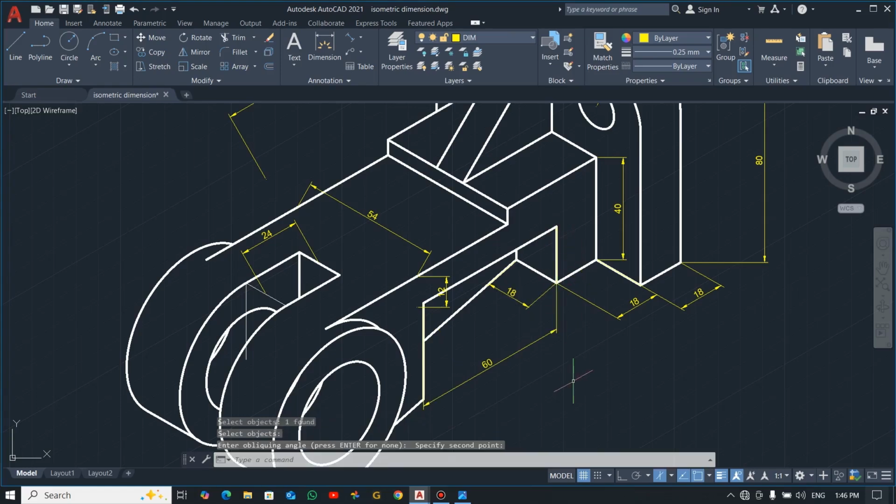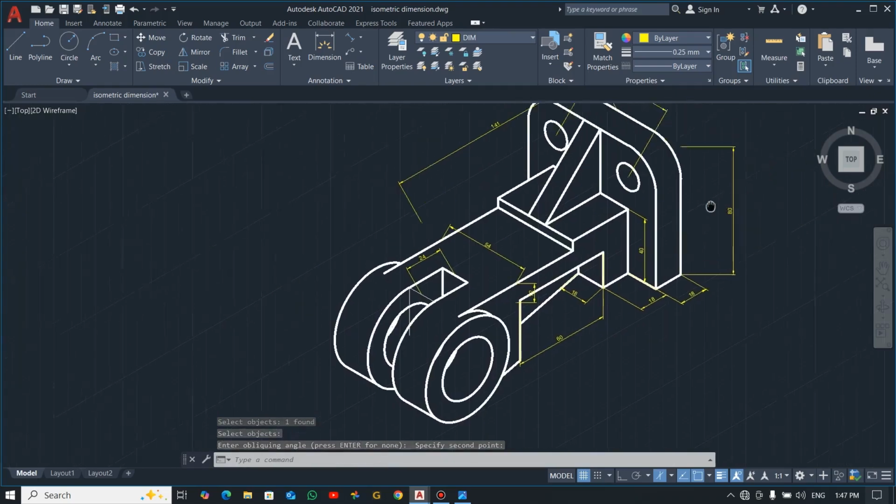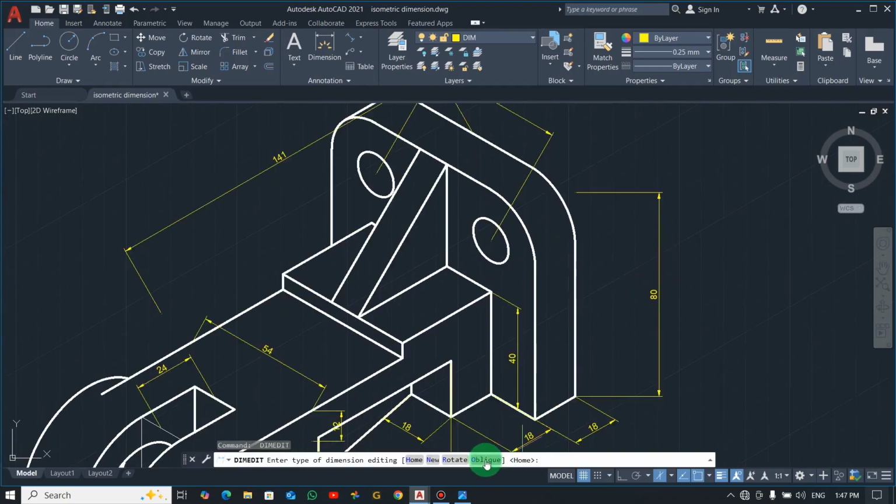We want it in line with this, and this oblique, enter. We want it in line with this. Good. And this one, we want it in line, let's say, let's make it vertical. Let's try and make it vertical.